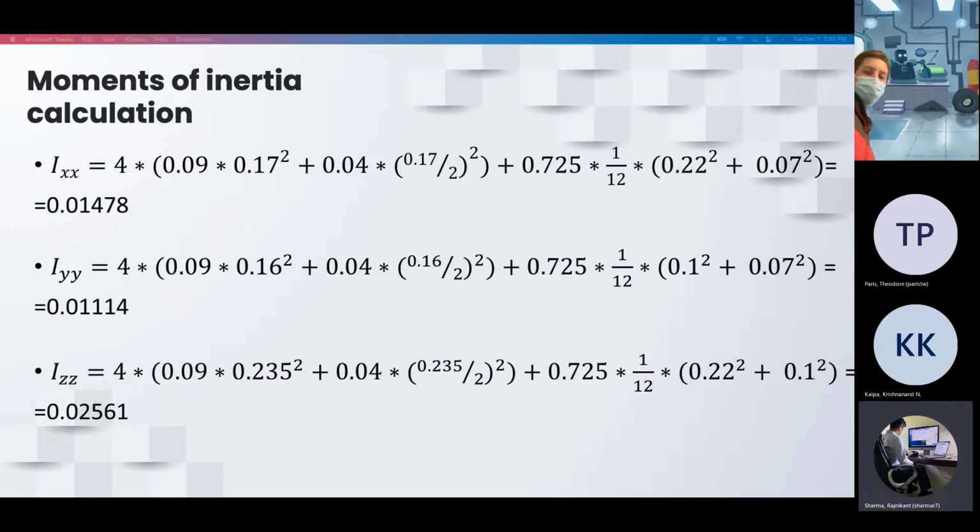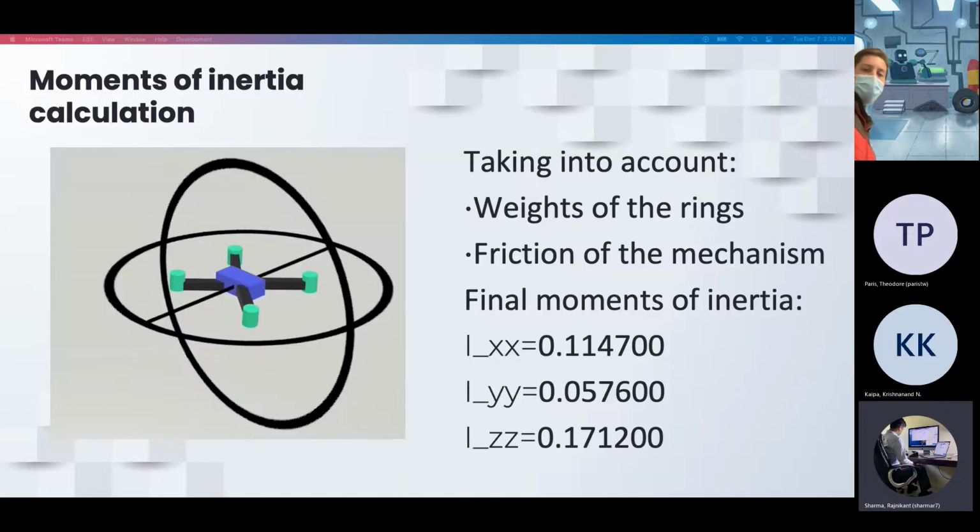Okay, with all that data, we calculated the moment of inertia of the quadcopter, but the actual moment of inertia that we put in the code was much higher. This is because, as you are going to see in the next slides, the testing bench that we used has these metal rings incorporated, and the drone actually has to also move them in order to change its rotating angles.